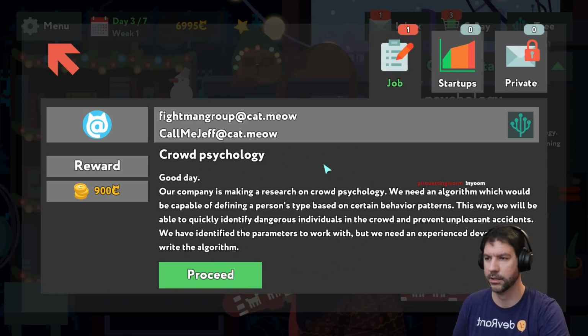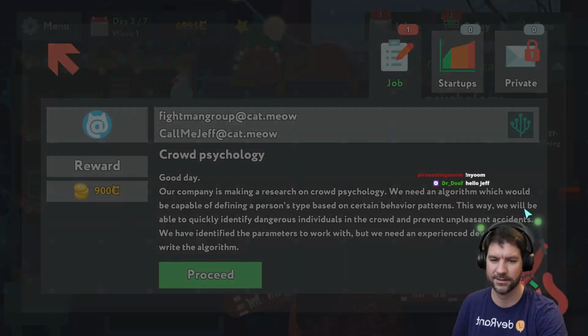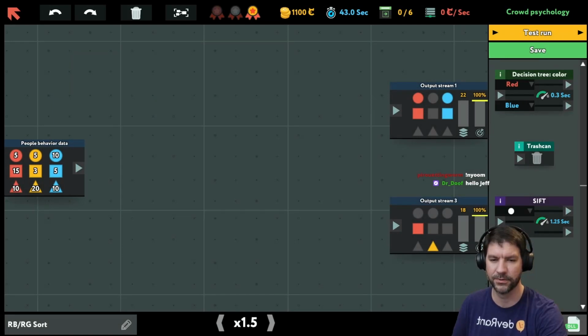Good day. Fightman group? Our company is making a research on crowd psychology. We need an algorithm which would be capable of defining a person's type based on certain behavior patterns. This way we will be able to quickly identify dangerous individuals in the crowd and prevent unpleasant accidents. We have identified the parameters to work with, but we need an experienced developer to write the algorithm.